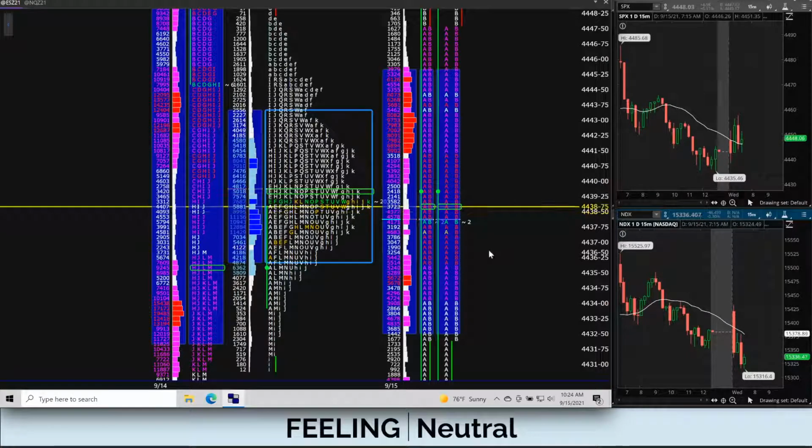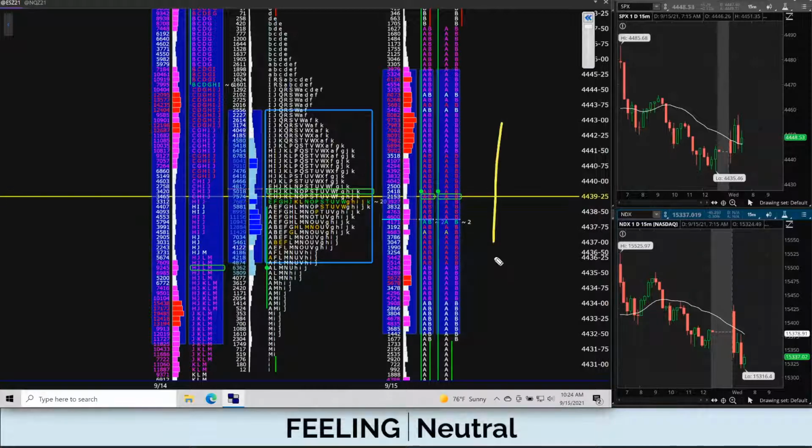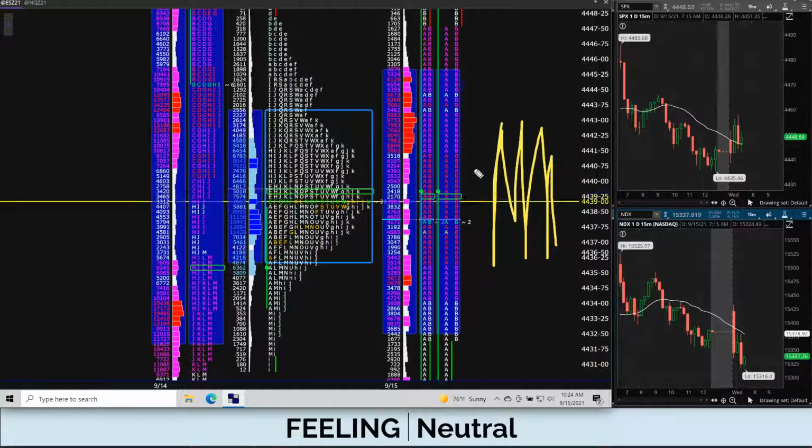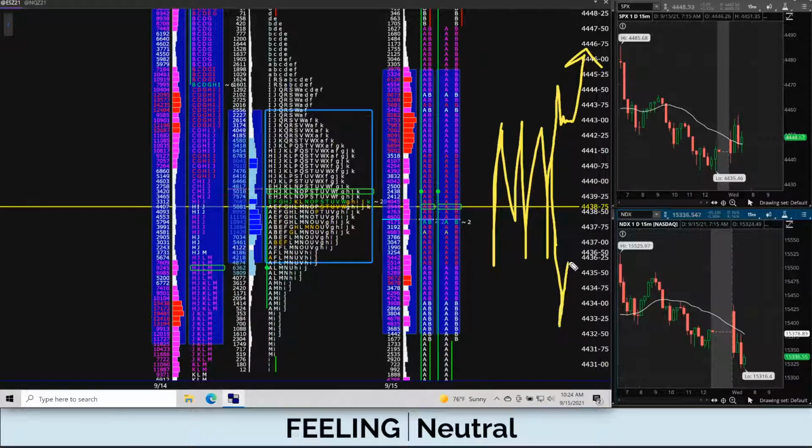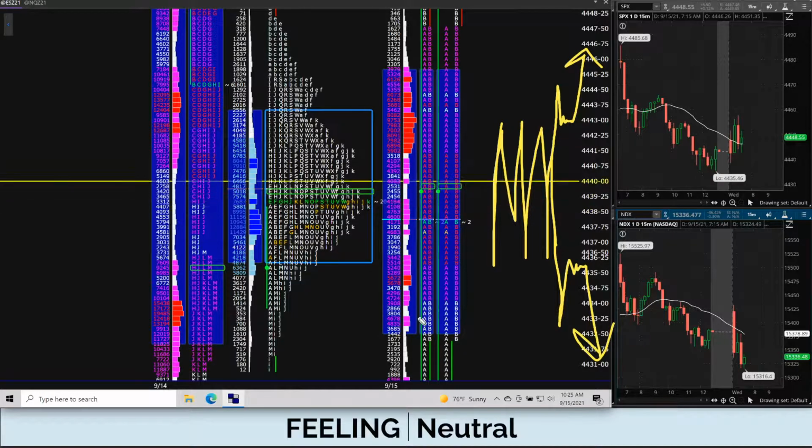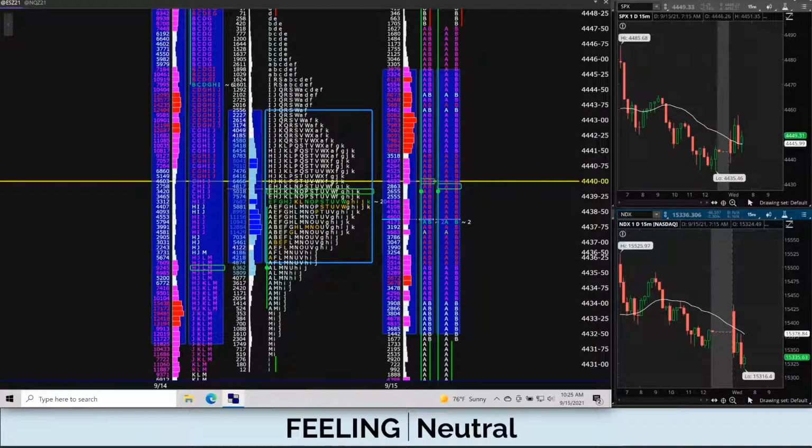For those of you that are newer to the channel and are wondering what I mean when I say it feels like rotation, it just feels like the market hasn't decided yet. When the market is rotating, just going up and down, you assume it's going to keep doing it, and then you look for the breakout above it. You look for it to get above the high, come back down, find support, and then continue, or get below the low, find resistance, and then continue. But as long as it's chopping around, you assume there's no leadership. The participants haven't decided yet which way they're going to take it.